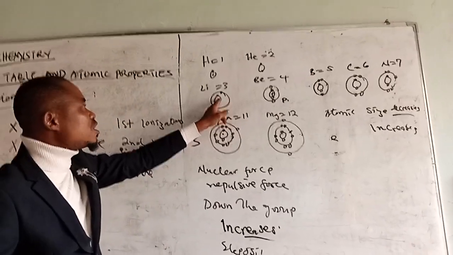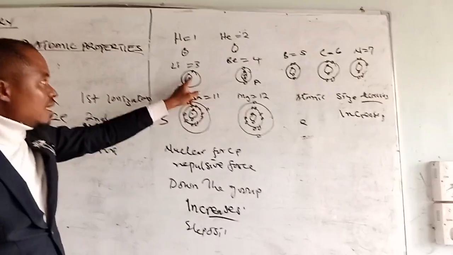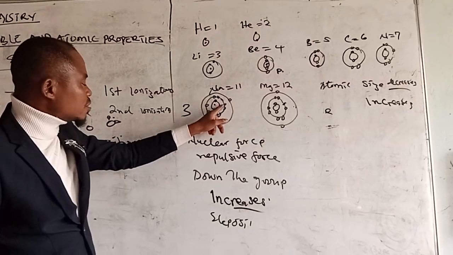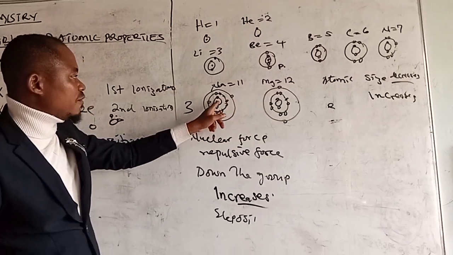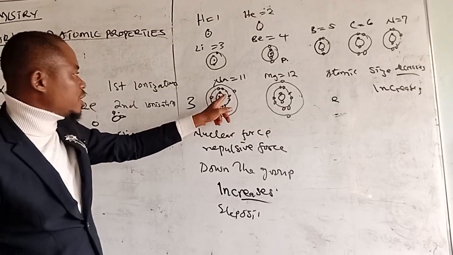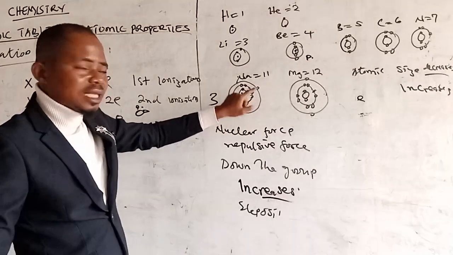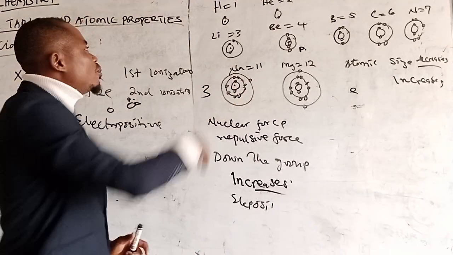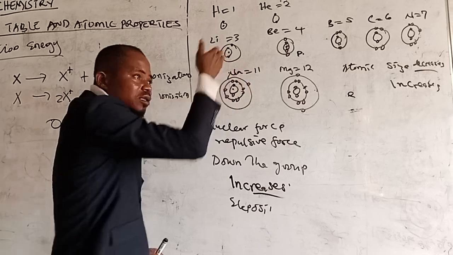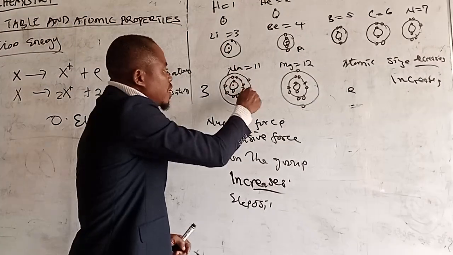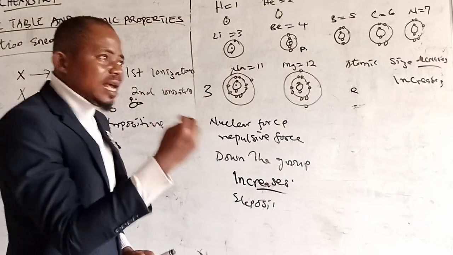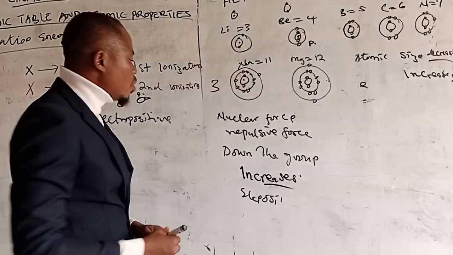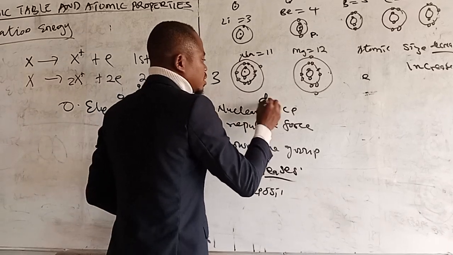So some of the force coming from there will be shielded, and so it will not be held tightly. Also here we have two shells shielding this electron from the nuclear force. When the first shell shields it, the second one will still shield it. This screening effect reduces the force coming out, so this electron cannot be held tightly. So as you move down, the effect of the nuclear force decreases. And because the outer electron is not held tightly, the amount of energy needed to lose it will diminish.